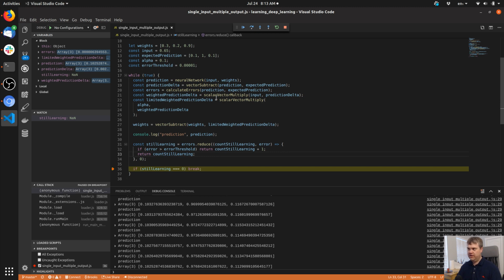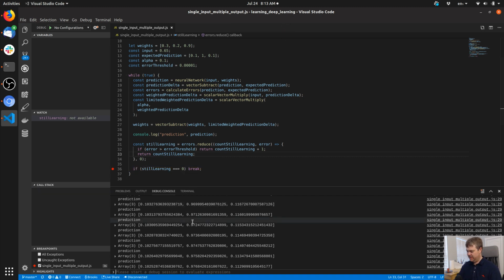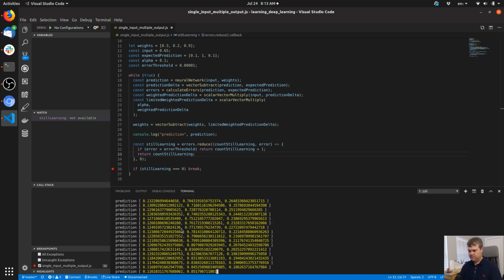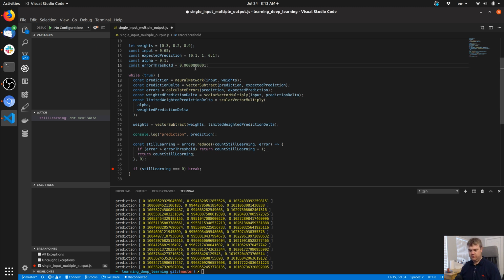Okay, so let's stop the debugging and then just run this. And now it stops the way we want it to. And it stops right when we get to this part, so I can add more zeros. And every time I add zeros, it will make this more correct in its prediction. So eventually I'm going to run up to the floating point limitations and then bad things will happen. But every time I add zeros, we're getting a little bit more accurate.